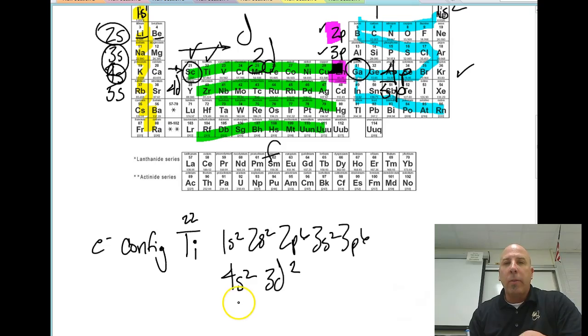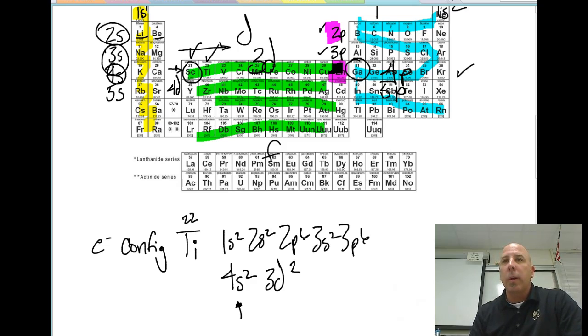And so that's how we would enter it. What happens is the s orbitals, the 4s orbitals, are slightly lower energy than the d orbitals. They fill first, and then we go back and start filling in those 3d orbitals as well. Okay, and so that'd get us all the way up to at least argon. We could easily do up to xenon as well. Much easier way to write electron configurations.